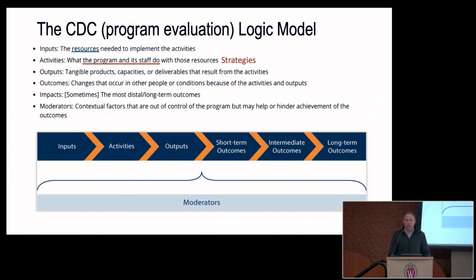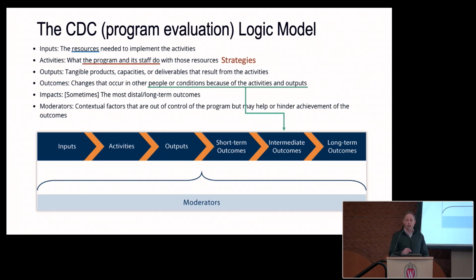The activities are really implementation strategies for the most part. In a traditional logic model, it's not limited to implementation strategies, but if we're applying this logic model to implementation science, really the activities are strategies. Our outputs. So the outputs are a little interesting because typically, and I think Danny showed this well too, I usually show the implementation outcome framework from Proctor that says that the short-term outcomes are sort of the mechanistic things that change as a function of the strategy. The intermediate outcome is typically an implementation outcome.